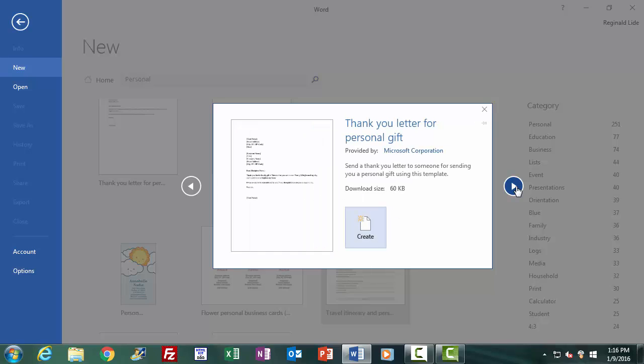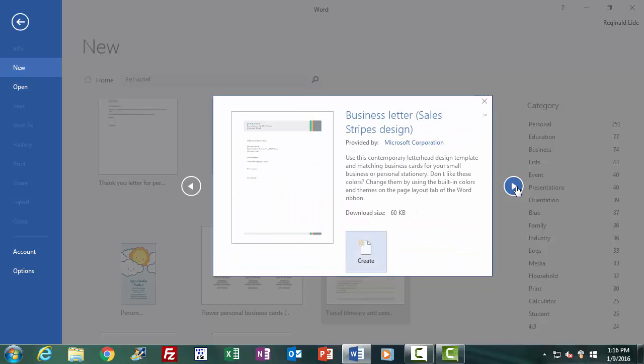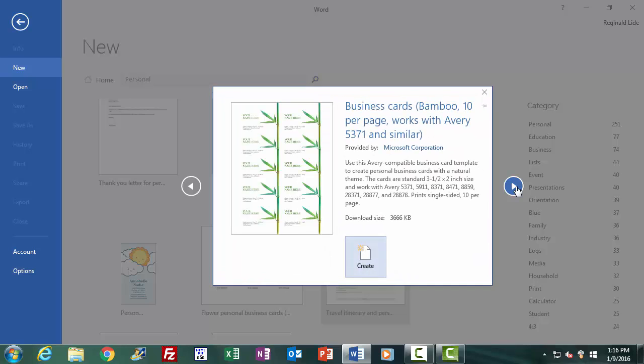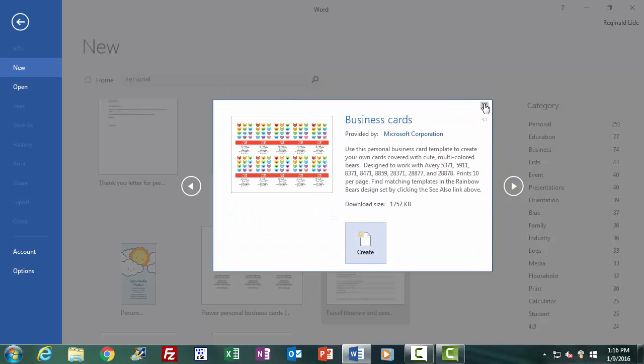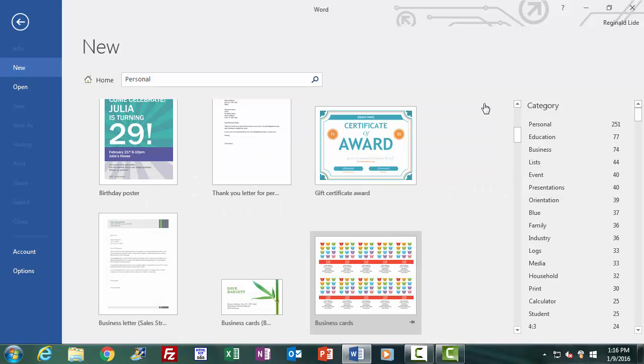Okay, let's click the X at the top of the template viewing box to close the view, and let's look at a more specific set of templates. In particular, templates relating to children. All the way to the right, we can see the various kinds of templates we have under Personal, the different categories of personal templates, and how many document templates are available of each type of personal template.